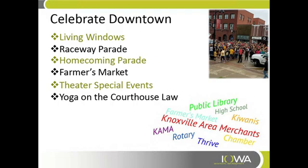I know that you have full hotels during the summer when the races are going on, but what about the rest of the year? What can you be doing to have weekend events in the downtown throughout the calendar year? Theater special events, like the mocktails and magnolias, I really like that. So when the theater's doing something like that, the retail and even the service businesses have an opportunity to explore that theme. So as we walk around the downtown, we should have been seeing pictures of magnolias and all sorts of things in the businesses to help reinforce their event, to bring more people into the theater.